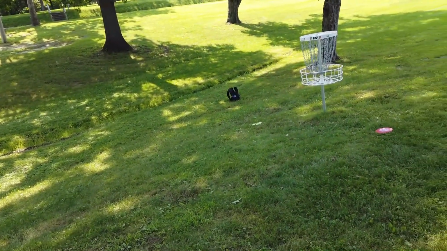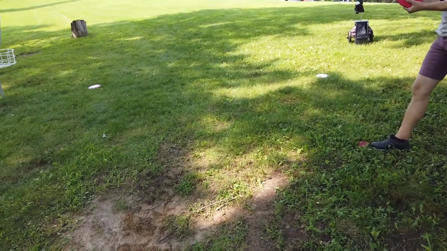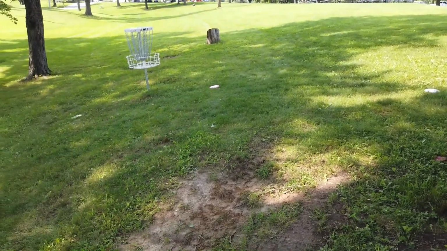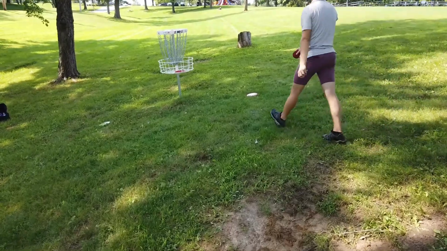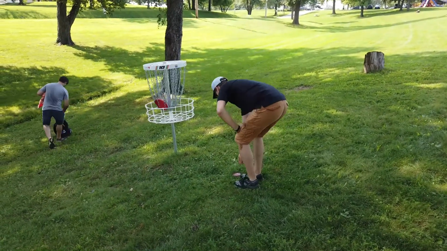That was an amazing putt to clean up his par. Here's Robin, just off the cage. He'll have a tap-in par. This is me from about 15 to clean up my par. I do so, and it looks like everybody else is just tapping in their discs. So that is the front 6.